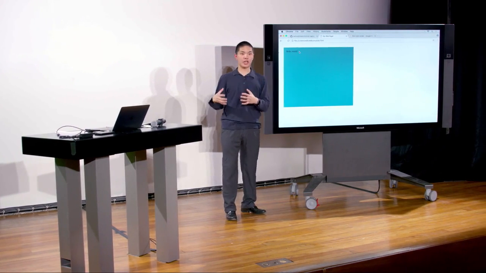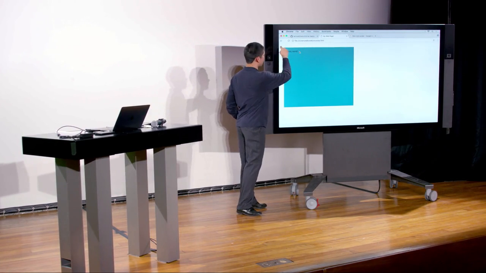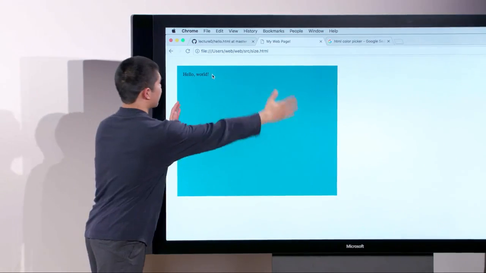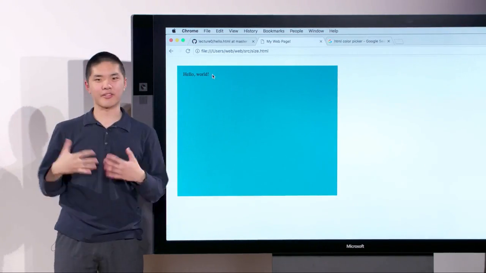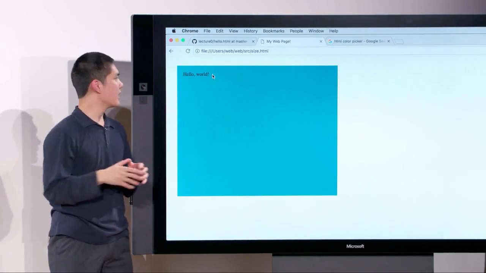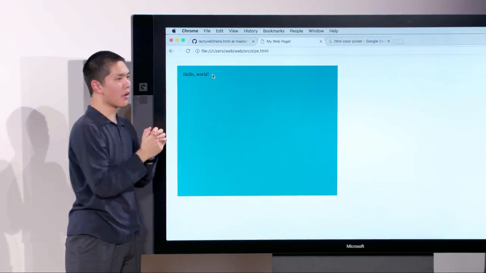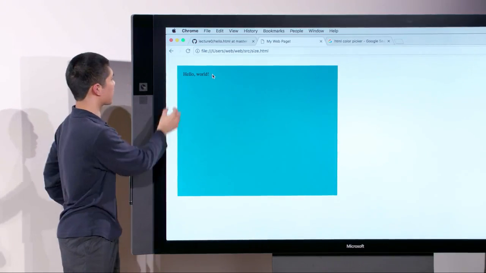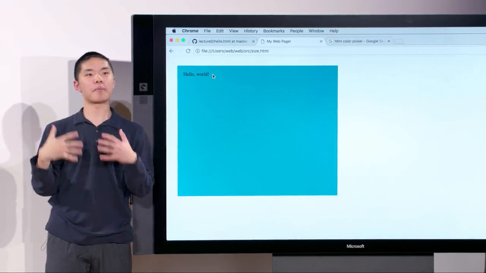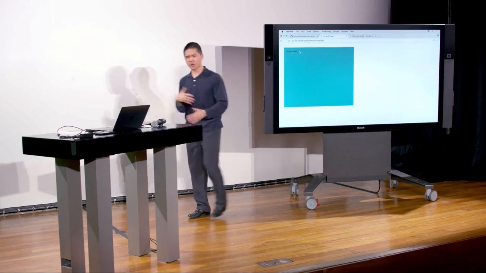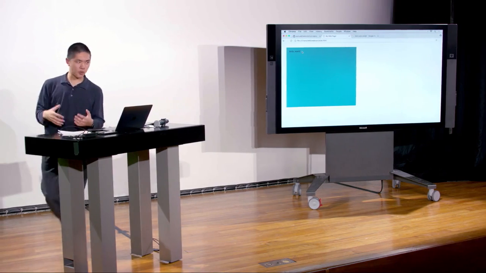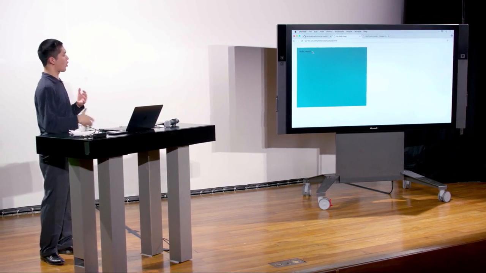is that the margin of an element is the space around the outside of the border of the element. So if this is my div, this teal box, the margin is what's outside of it. I've got 30 pixels of space along that side. And the padding is between the content of the element and that element's border. So this right here is 20 pixels worth of padding for the hello world that's located inside of this div. And so using margin and padding, especially on larger web applications, you can start to really control the look and feel of the website in order to make it display exactly the way that you would want it to.